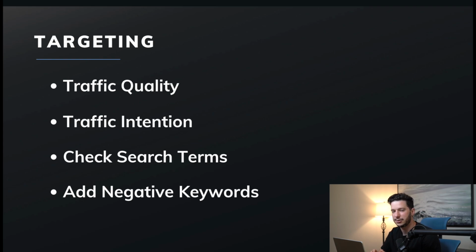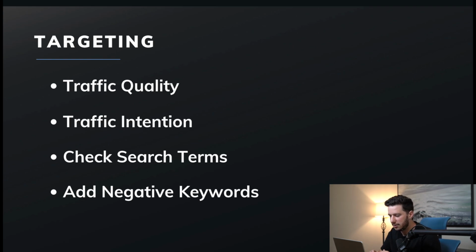Next is the actual traffic intention. Once you find that these are all relevant search terms to what you're trying to target, what is the intention behind them? There's a difference between low intention and high intention. Low intention could be, let's say you're going after medicine, somebody searching, how do I treat my headache, or whatever it is. That's something more broad and might not have the highest conversion intention compared to somebody who might be searching ibuprofen 200 milligrams. They know exactly what medicine they want and what they need to buy, and they're just trying to find the store or a business to buy it from. So you want to make sure the intention is there, because that will heavily influence whether or not the traffic is converting on the site.